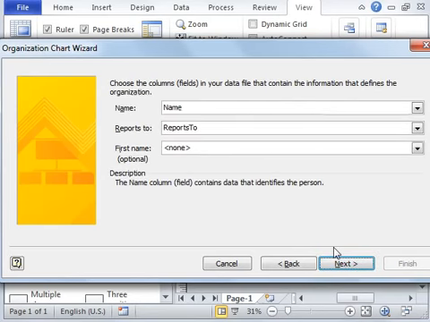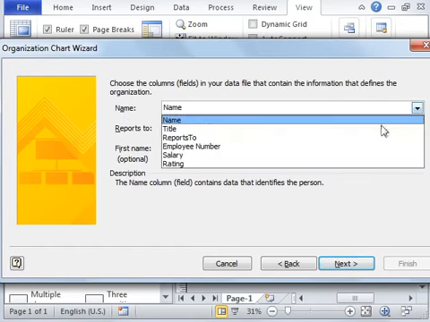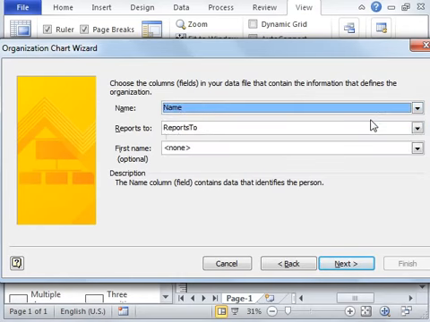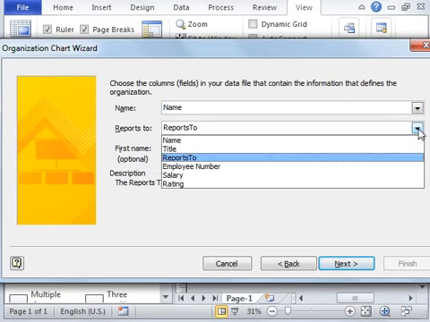The next window is asking us what are the fields that we would like to display in the organization chart. So the first is name. I would like to display the name of the employee. So from the drop down, I'm simply going to select name. These drop downs essentially contain all the column names or field names from the Excel file.